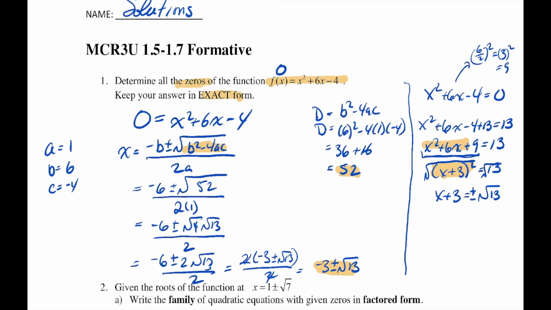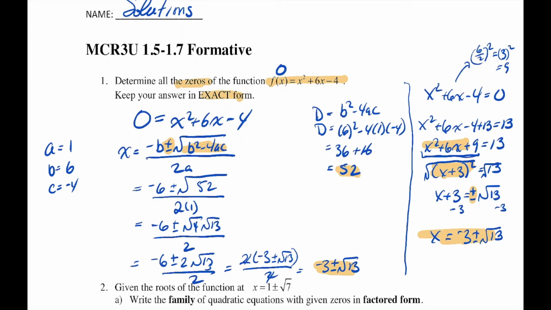So the advantage of the quadratic formula is that it's built into our formula so that we remember the plus and minus. We just have to remember when we do completing the square, when we square root, we also have a plus or minus answer to this as well, plus or minus root 13. So our last step here is I could break this up into 2, but I'm going to shortcut this a little bit. I'm going to subtract 3 from both sides. So I'm going to get x is equal to minus 3 plus or minus root 13. So we notice that we come up with the same answer at the end.